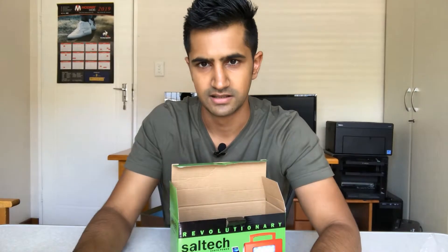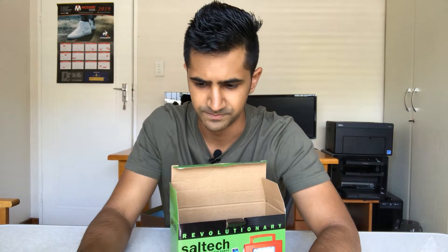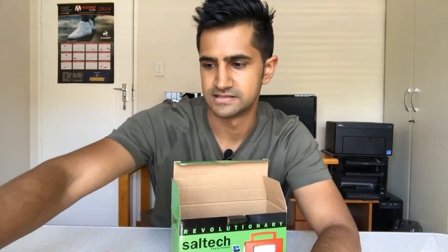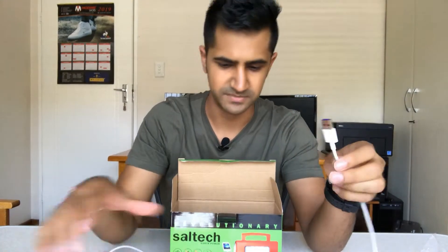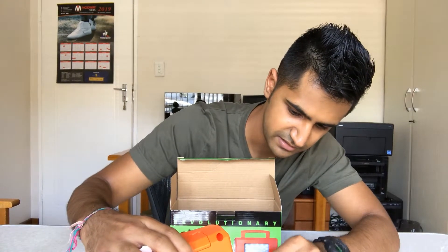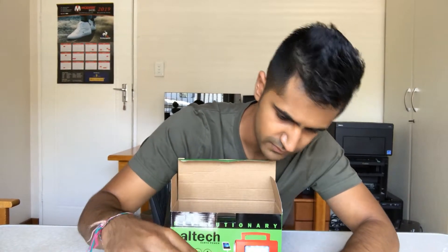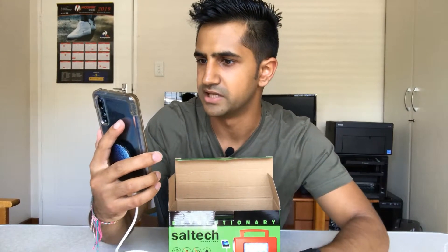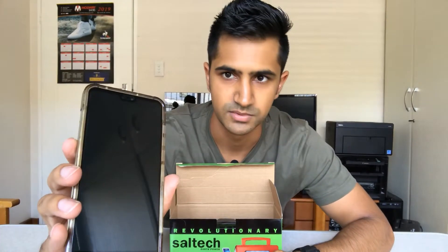For something that's literally powered from salt, apparently you can get 100 hours from one load of salt — that's amazing. Now let's try the last thing: let's see if it can charge your phone. This is a 4000 milliamp phone, so I'll be impressed if it even shows anything on the screen when charging. Plugging it in, then you've got to change the mode. I'm on 80% now — let's put it like this and see what happens. Switch modes — that's the other light that came on. Switch modes again.